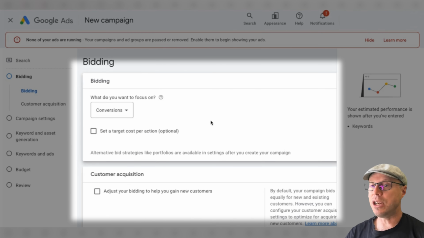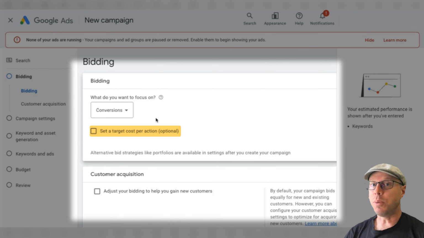So if you've got a lead generation site and you want to focus on conversions, you've got the option to set what we call a target cost per acquisition, or target CPA, which is optional. If you don't choose this, it will technically be a maximized conversions smart bidding strategy, which if you leave it like this is pretty dangerous. I've been through this before in my previous video, which you can see here. The reason why I feel it's dangerous is because you can blow out your cost per clicks initially.